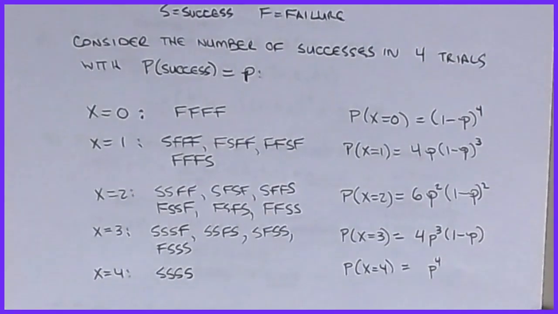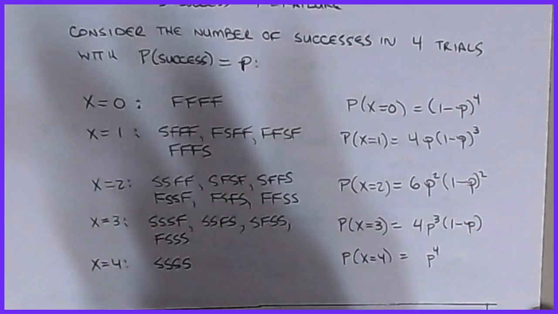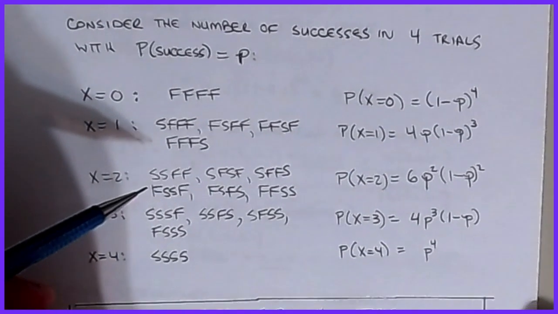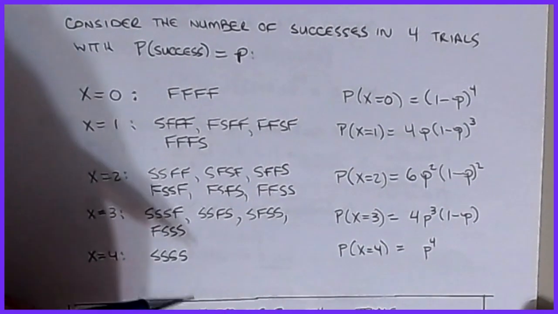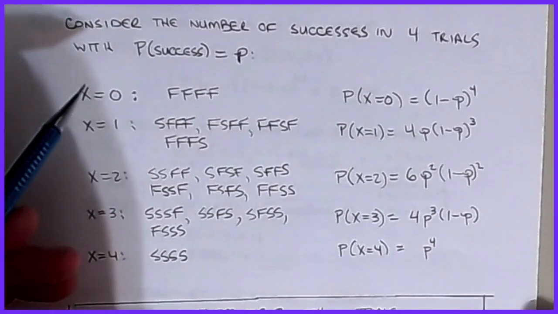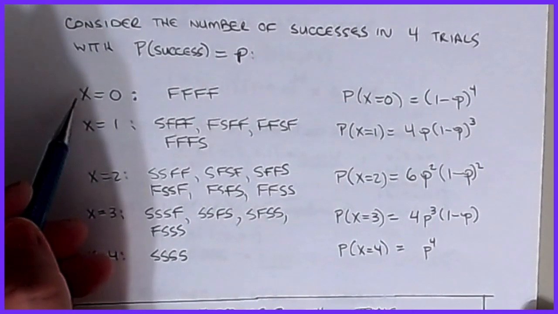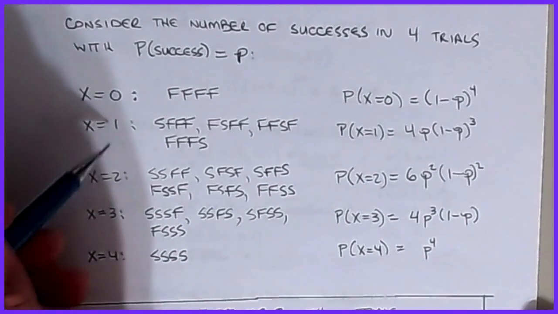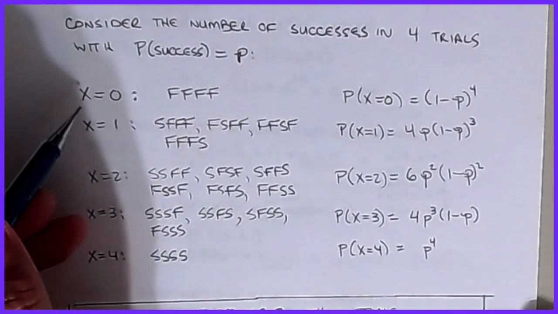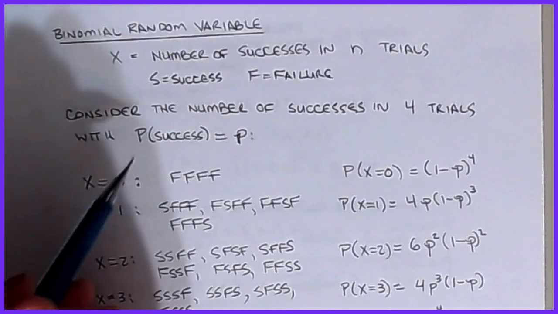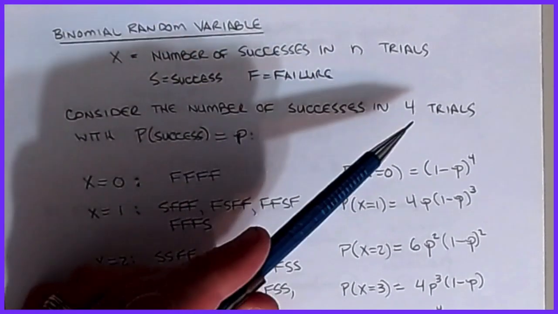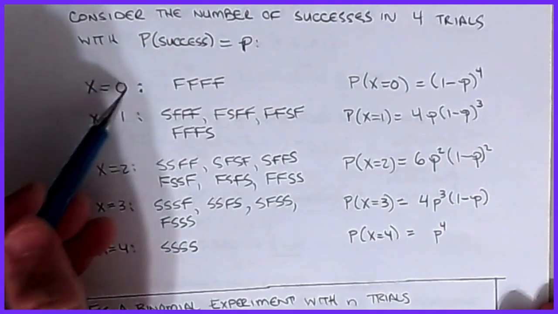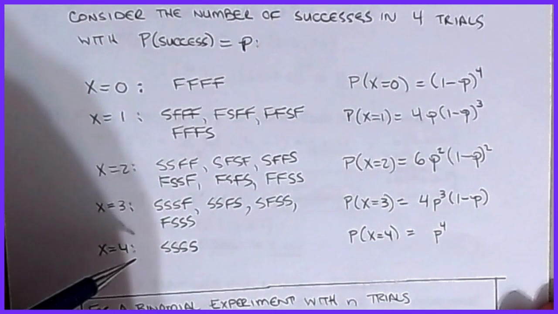This problem's small enough that we can actually write out all of the cases and all the scenarios. So that's what I've done. We kind of did this in one of the previous exercises, but now I'm going to elaborate a little bit more on the notation. Because it's a random variable, we consider all the possible values of x, the number of successes in n trials. If we're doing 4 trials, then my possible values for x are 0, 1, 2, 3, and 4. There are no other options.